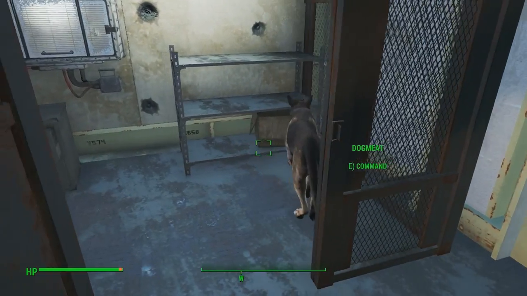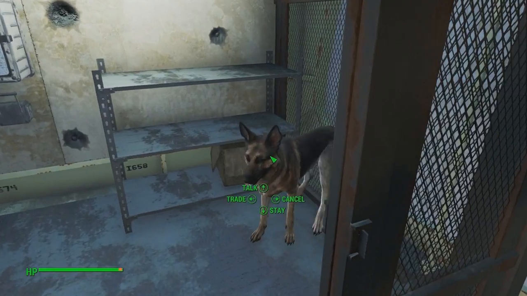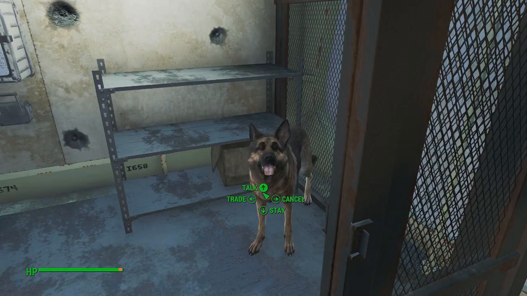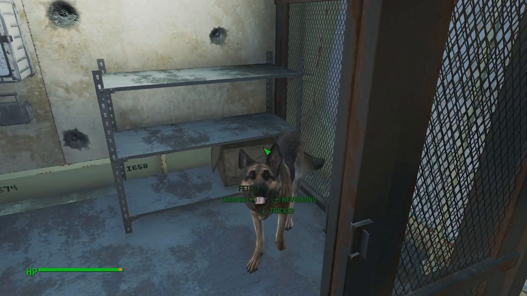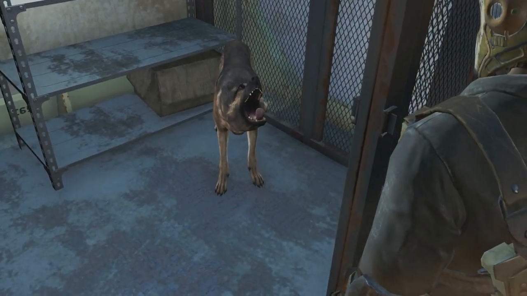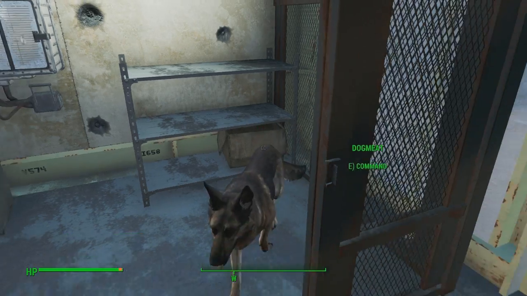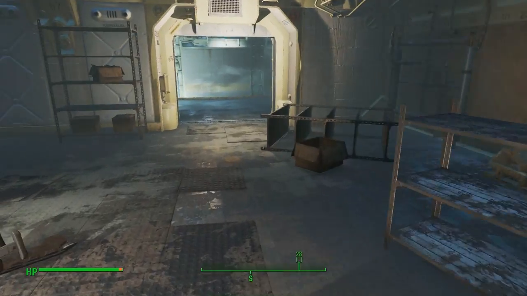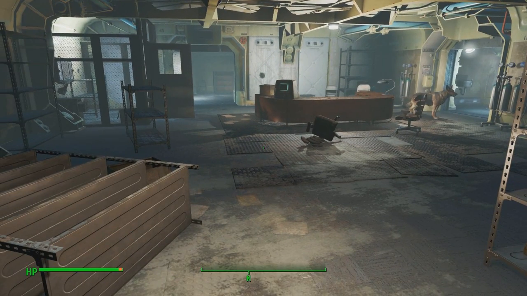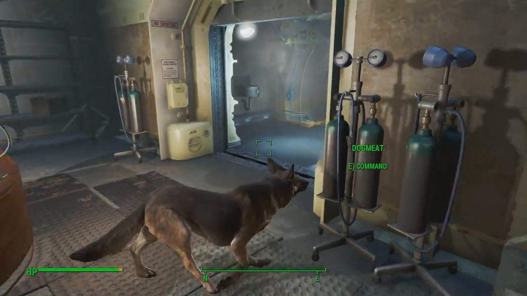Let me tell him to come out here. Look alive. How you doing, buddy? Hey, boy. You know any tricks? No. Okay, fine. Let's just go back. You coming? Or do you know the way out better than I do?